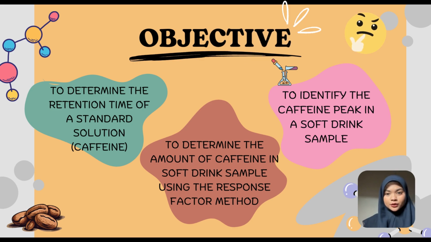We move to the objective. This experiment has three objectives. First, to determine the retention time of a standard solution, which is caffeine. Second, to determine the amount of caffeine in a soft drink sample using the response factor method. And lastly, to identify the caffeine peak in a soft drink sample.